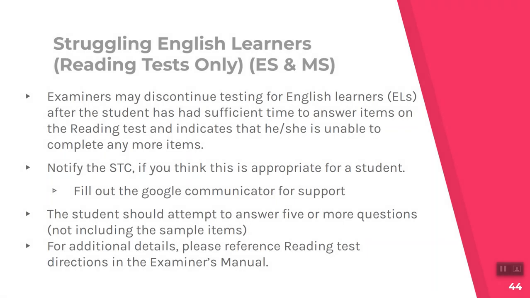Examiners may discontinue testing for English language learners after the student has sufficient time to answer items on the reading test and they are indicating that they are unable to complete any more items. If you think they are in this situation, please notify me by filling out the Google Communicator for support, and I will come check to make sure that they've completed the appropriate questions, which is 5 or more questions.